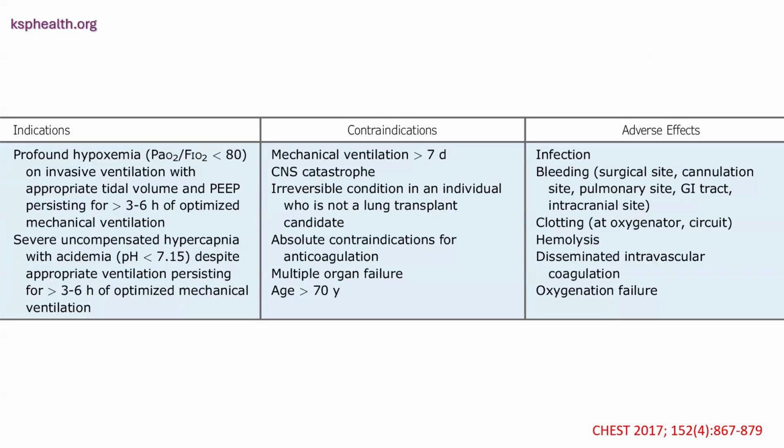But there are adverse effects with ECMO. They can get infected because the extracorporeal circulation can get easily infected. And bleeding from the surgical site, cannulation site, pulmonary site, GI tract, intracranial. And clotting can happen at the oxygenator and circuit, hemolysis, DIC, and oxygenator failure. So you only have to remember when to start, what the contraindications are, and what adverse effects one should look out for.